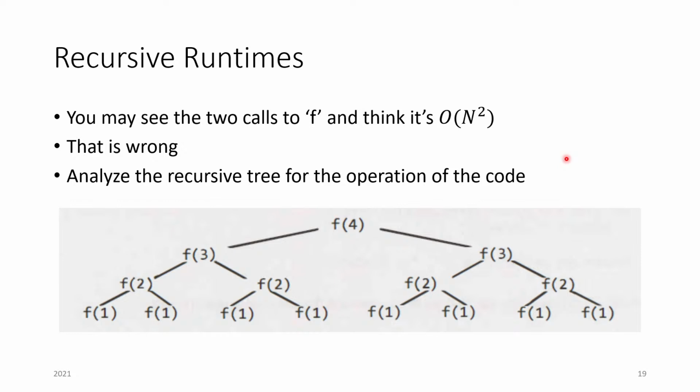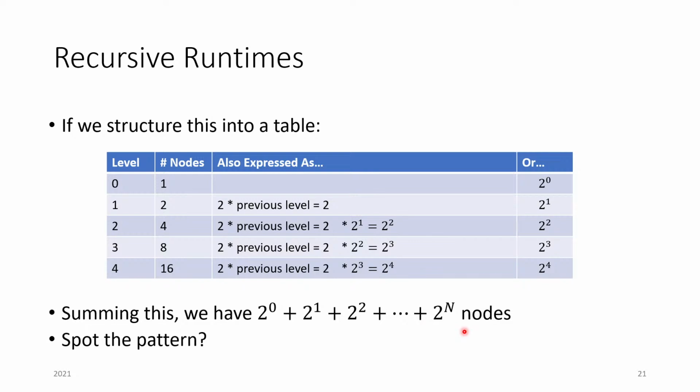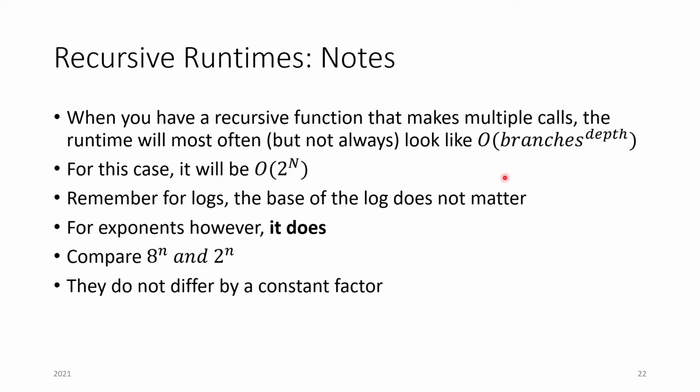So the small view of the key techniques you'll need to use is that when you encounter a recursive function in particular, you're going to have to end up using the recursive tree to figure out the order. Once you see the recursive tree expanding in some sort of exponential order, you just need to find out what the depth of the tree is and how many branches each one of those nodes has, to figure out the base. Because remember, the order here will follow the general form O of branches to the power of depth.